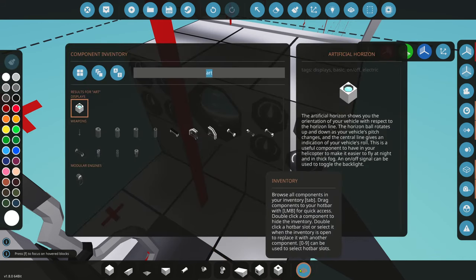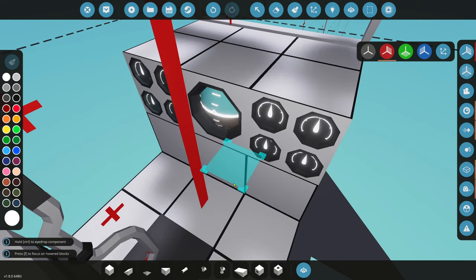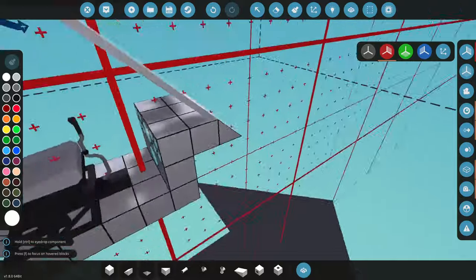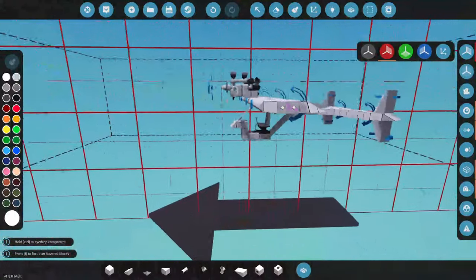I need a compass. I could put the compass in the middle under the windshield, but I won't be able to see it very well. Stick it right here for now. I just like to stick north up. It'll turn its own, but I always like to stick north up. All right, so that's coming along pretty well here.